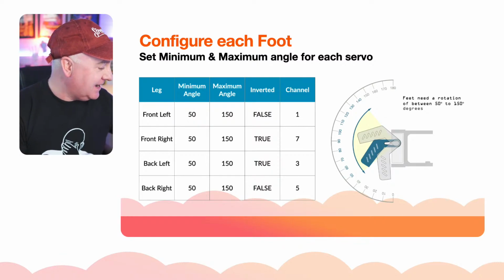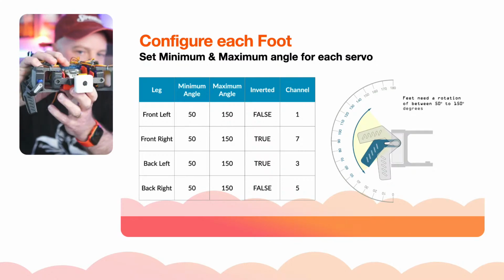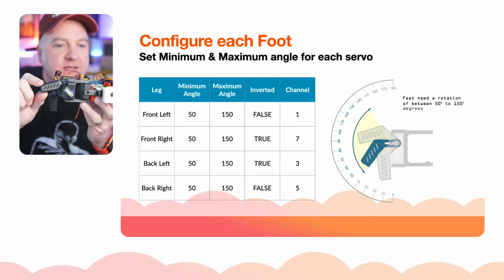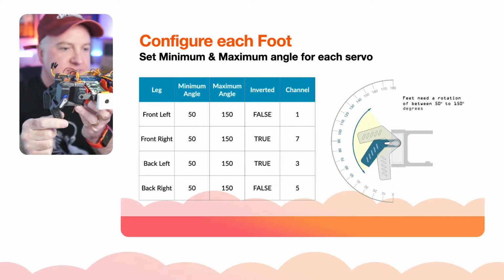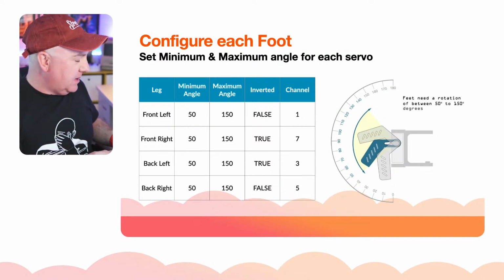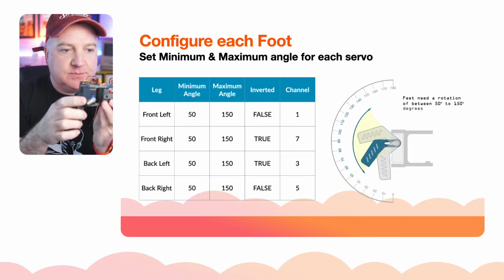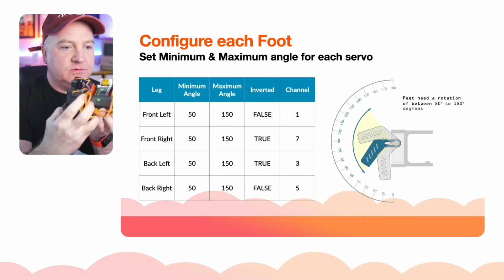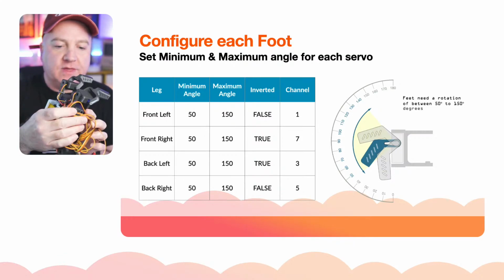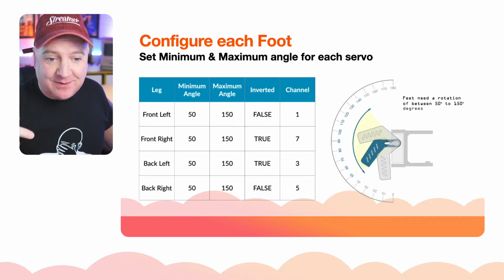So similar, the feet have a maximum and minimum orientation. So again, if I just grab this one here and I show you on this limb here, this can go from about 150 degrees down to about 50 degrees, and that's where it starts to clash with its own body. So that's why that's the range of motion. And again, the orientation depending on which way it's pointing. So on this one, you can see the little servo horn is pointing that way, whereas if I rotate this one round, the other one is pointing the opposite way. So both of these are pointing in opposite directions, and one of them is inverted. And they're on channels 1, 7, 3 and 5.